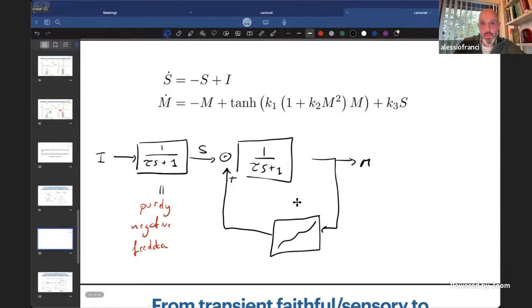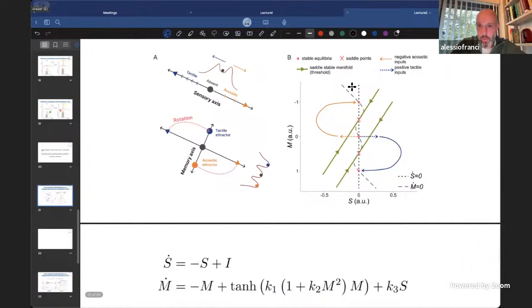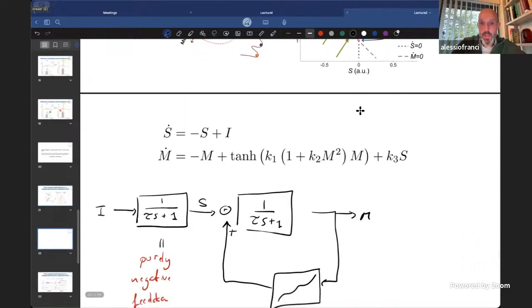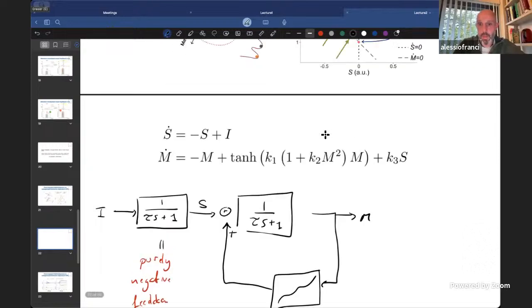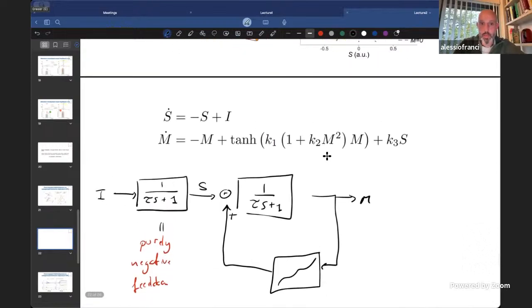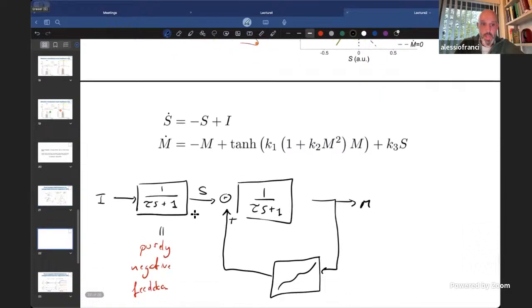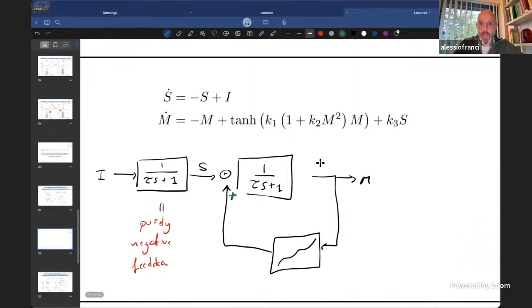And thanks to this structure, what you have is, so you see here, you have this double S. So this double S that you see in the phase plane, that creates these stable equilibria, is given by this double kink nonlinearity in this model. And maybe this is something you can understand through phase plane analysis and dissecting this a little bit more in class. But basically, what you have is a purely negative feedback response for S, followed by a slightly more complicated mixed feedback structure for the mnemonic response.